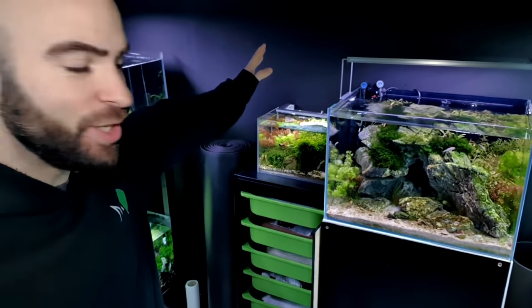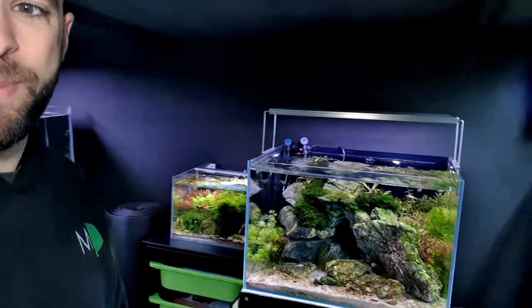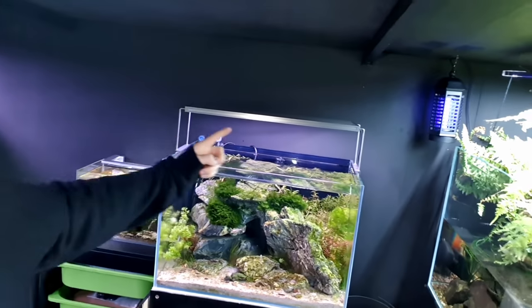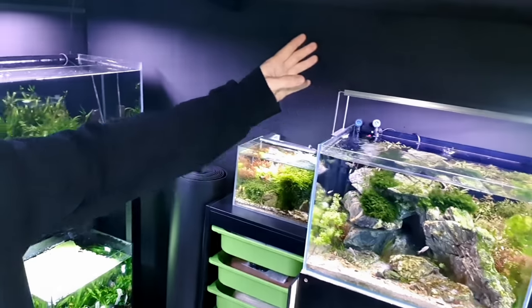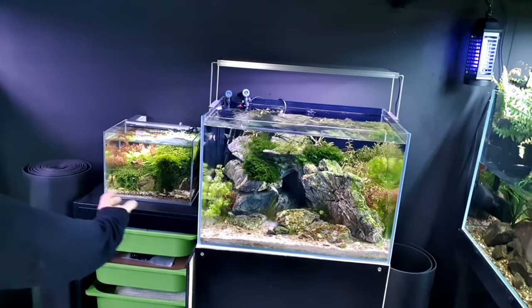So in this video, we're going to start our nano tank desk build. It's going to be going in the spot you can see behind me here. I'm going to have to move all this out though because it's in the way, but this is the best place to put it in terms of space, that we've got all this width all the way across, and I want to do something that is really hard to do in reverse. I want to make it go up all the way across, all the way down, and then have a desk area where that tank is, and I can just be surrounded by nano tanks.